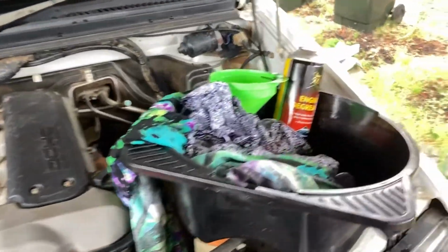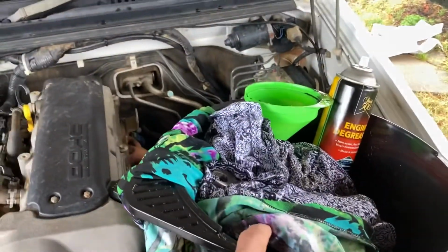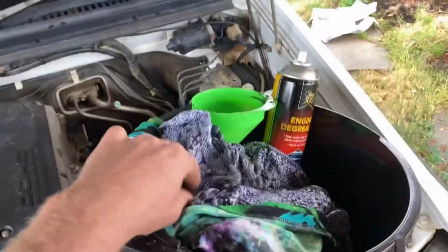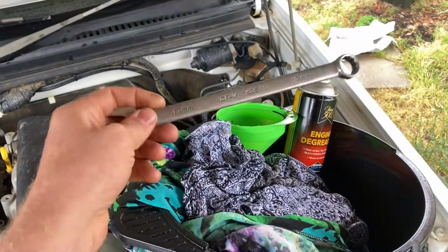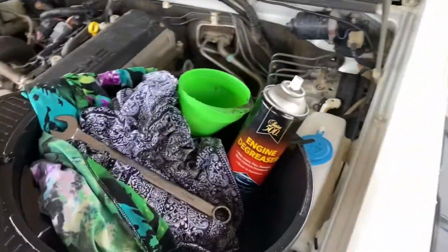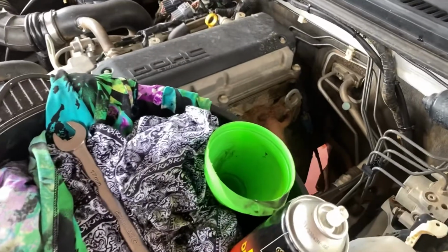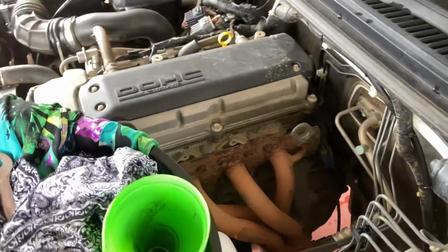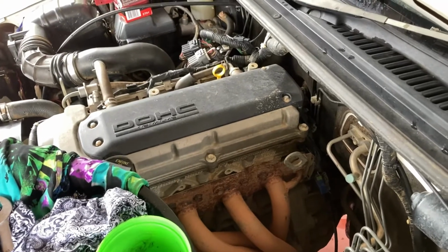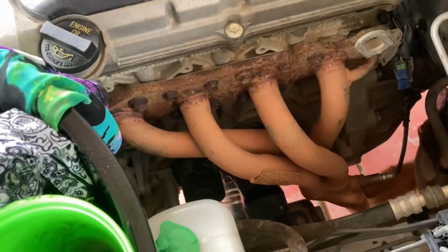Tooling wise, you're going to need your oil drop bucket, a couple of rags, funnel, some degreasers, always nice, a 17mm spanner for your sump plug, and you'll also need an oil filter removal tool for your oil filter, which I don't have, so I'm going to try and get it off with my hands today. Fingers crossed.